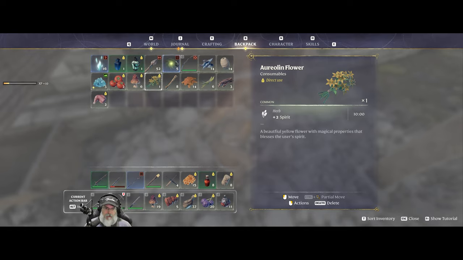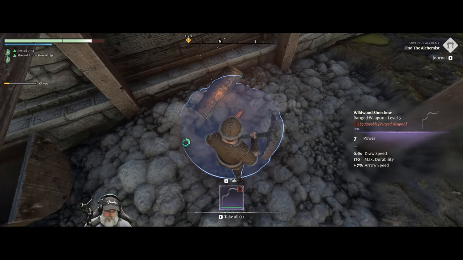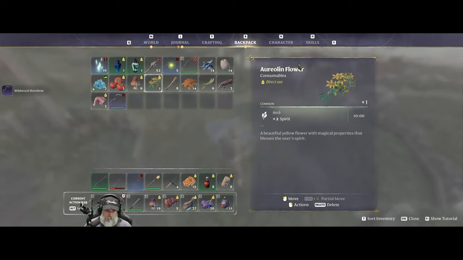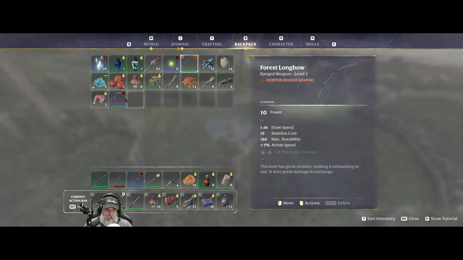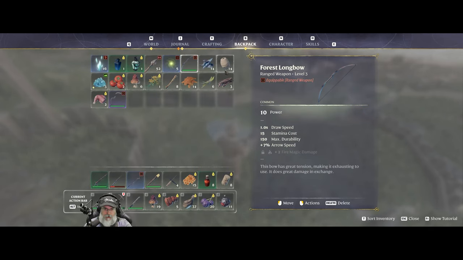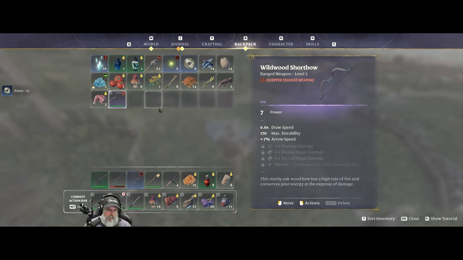Wildwood shortbow. Okay, we'll take that. Keep hitting the wrong button there. Okay, so this is 7 power versus 10. Level 3, level 3. But this is also a faster draw, so let's just unequip that. Salvage it. Equip this. Very good.